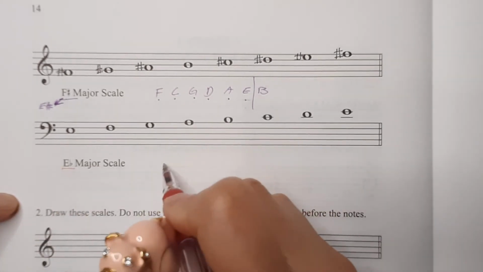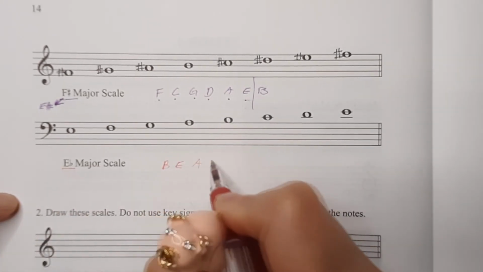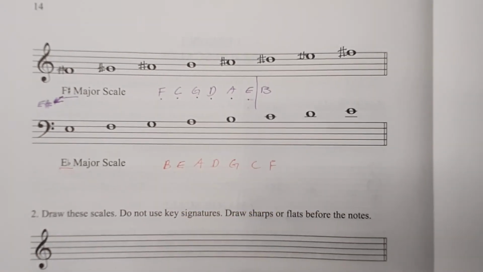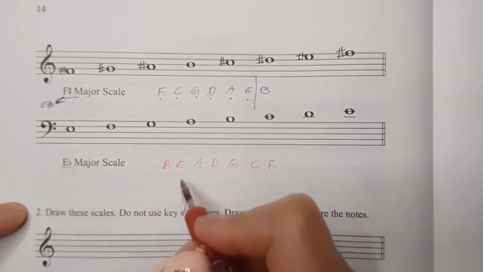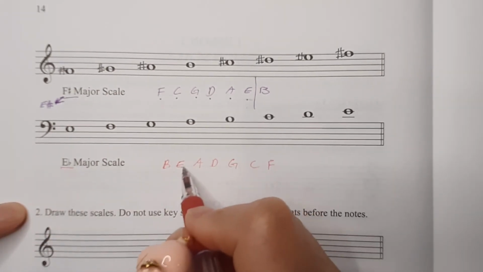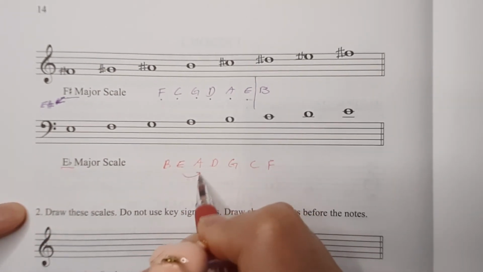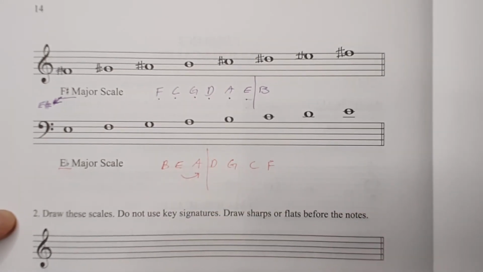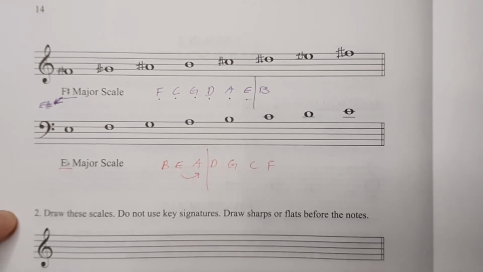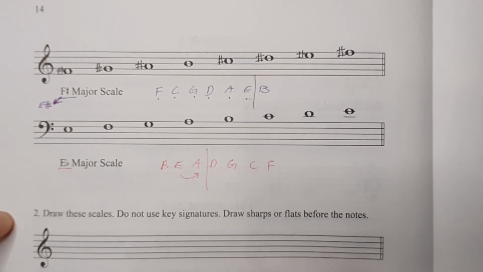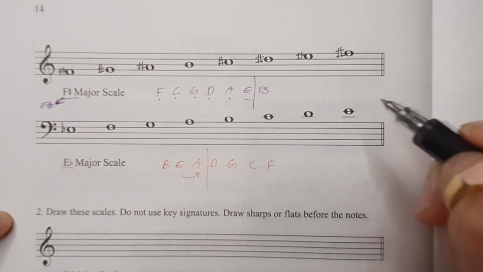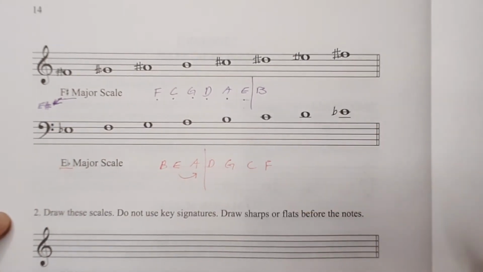What's the order of flats? B, E, A, D, G, C, F. Now go to this E flat right there and draw one more. So it's a B flat, E flat, and A flat, isn't it? Yeah. Go for one more. Here we go, E flat. First one's flatted, then the last one should be flatted too. Same E flat.